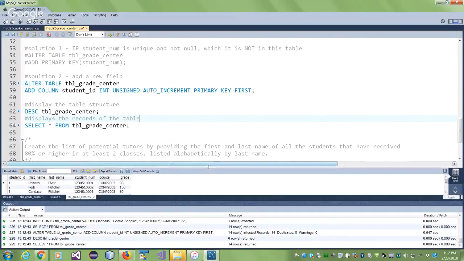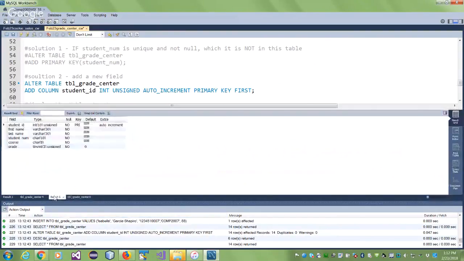And that's how all I have to do is look at your output and say, oh, there's a structure. Yeah, she's made, or he's made, a primary key. There it is. It is an auto increment. It's an int. I made it unsigned. Every field is not null. See, I didn't add not null with my student ID. You don't have to, because primary key means not null. I didn't have to add a not null here.